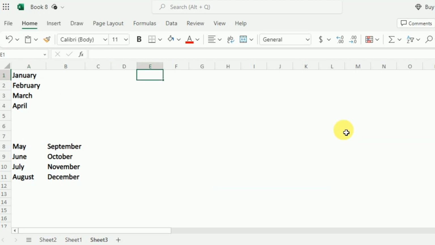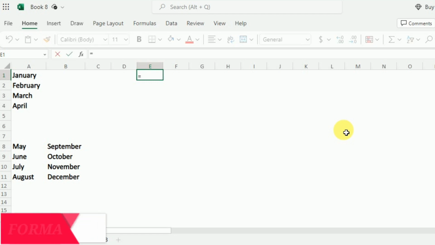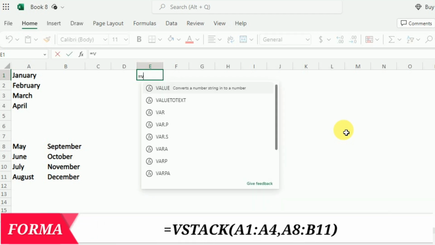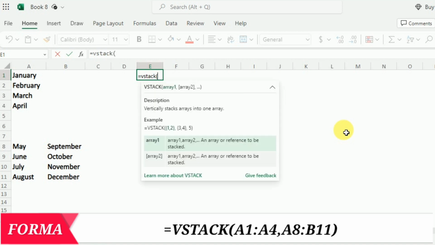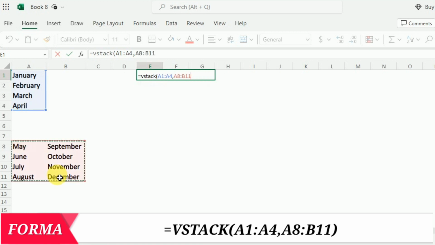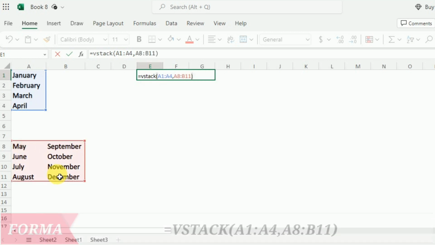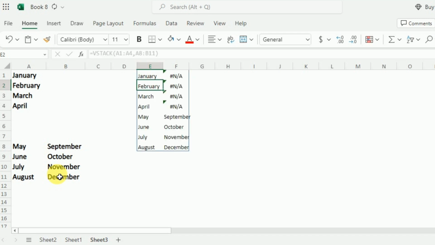Like in our example, if I write equal VSTACK bracket start the first array, then comma, then the second array, bracket close, and press enter. Now you can see that these errors will happen if you are not using equal dimensions.